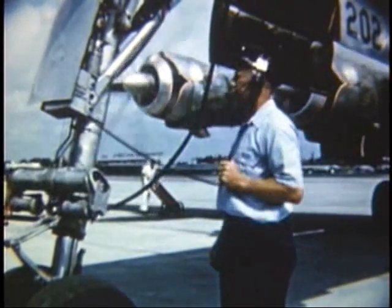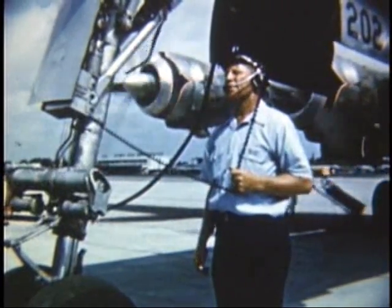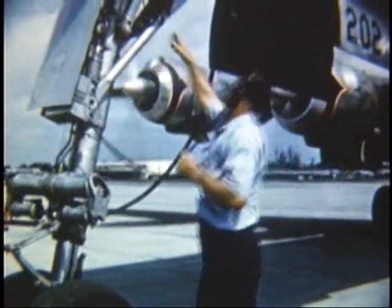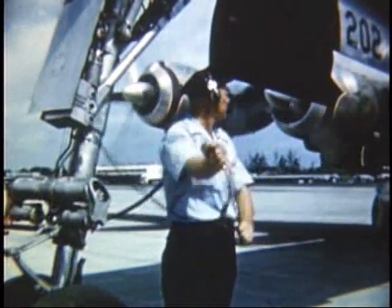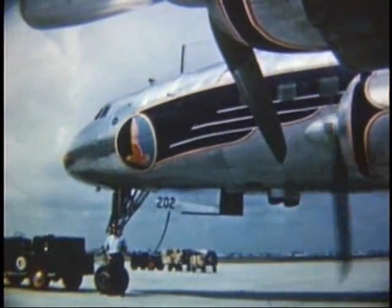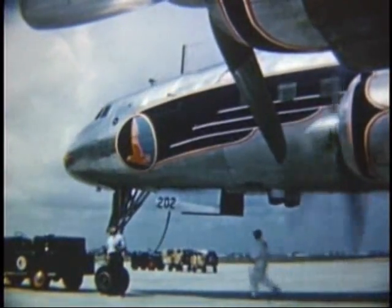As soon as the second engine starts, the ground crew checks with the cockpit. Hydraulic pressure up. Now the safety pins can be removed from the 3 landing wheels. Otherwise, they could not be retracted when the plane is in the air. Clear to start 2. The same routine is followed for each engine. Clear to start 1.